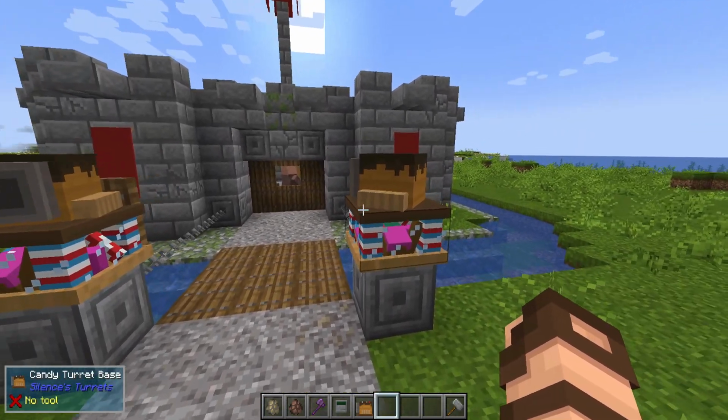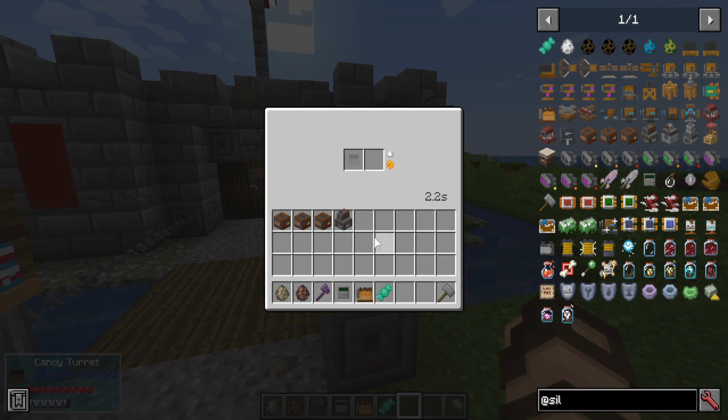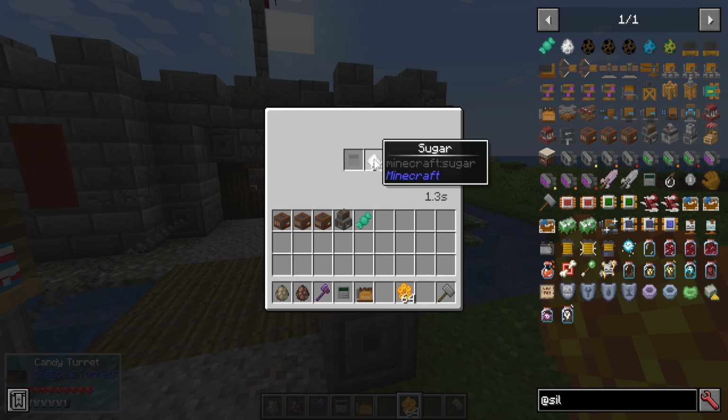But that's not all. They can also be fixed a little bit. In this case, their upgrades are a little different. Yes, I just took a little bit of candy off of that one, but you might be able to start upgrading them with what you see here, sugar or honey. Now you'll notice down here there's 2.2 seconds. That's how long it takes for it to actually start firing. So if I put up to a stack of sugar in here, it can reduce it to a maximum of 1.3 seconds between shots. If you look, I cut that in half and it starts increasing the time that takes.